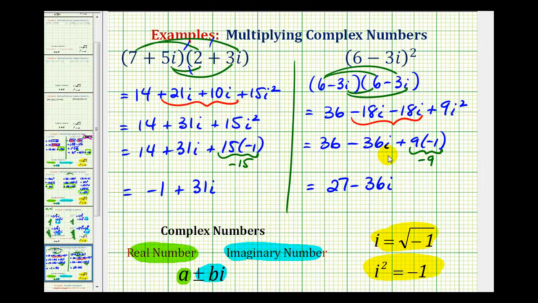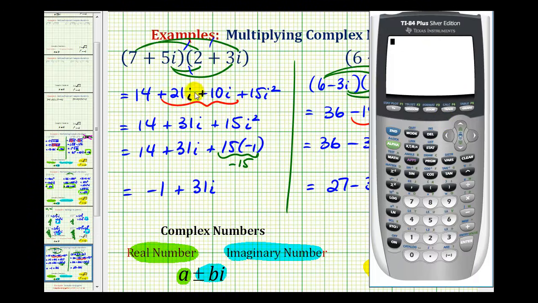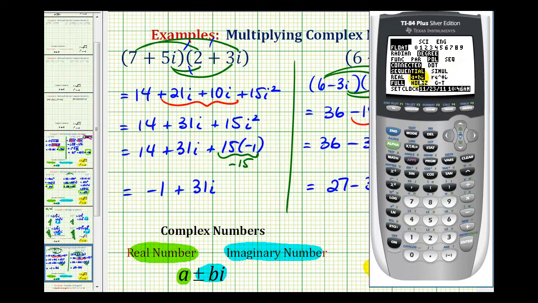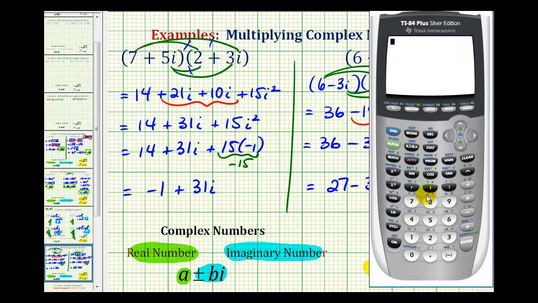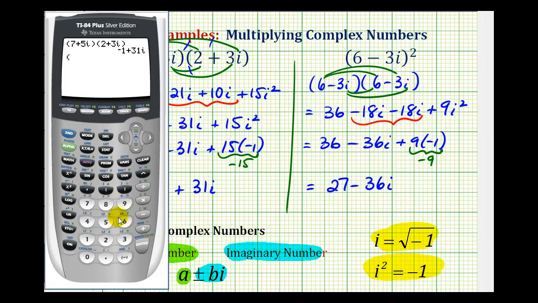Let's go ahead and verify these on the graphing calculator. We need to make sure we're in complex mode, so we'll press the mode key, make sure we have a plus bi highlighted. Once we do, we can go back to the home screen and just type in our products. So we first have seven plus five i. The i is second decimal point, times two plus three i. This verifies our first product. And then we have six minus three i squared. We can press this button here for squared, which verifies our second product as well.